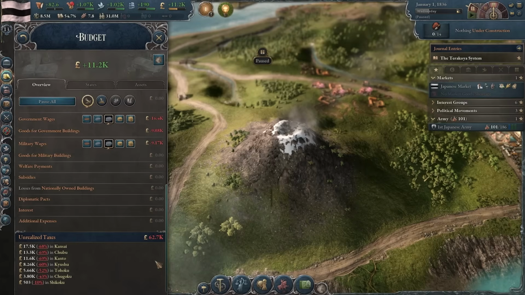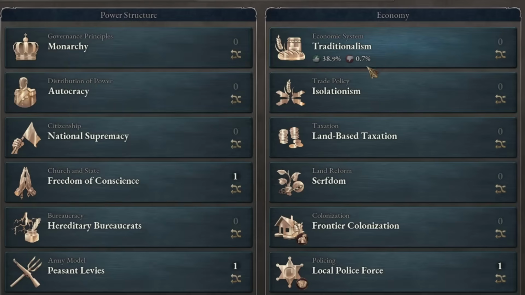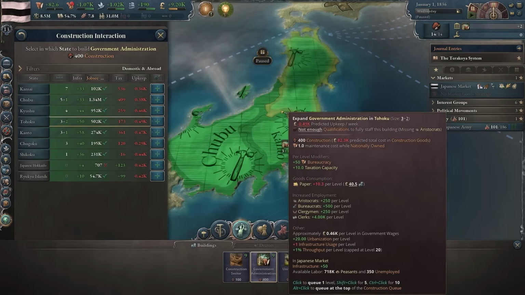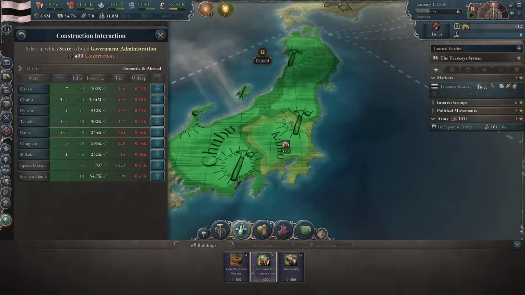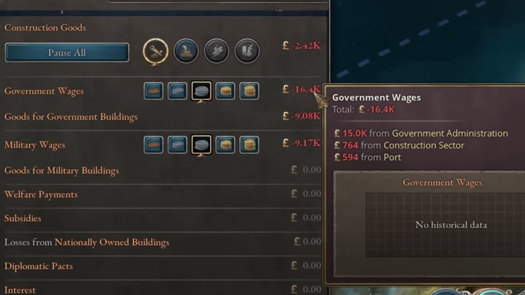We also start with a very inefficient tax system. Most of our tax is wasted due to a large population and a mix of bad legislation with lack of technology. Spamming government administration buildings is a mistake, however, as you would end up paying more for these buildings and their input goods than you actually get out of the little taxes that they collect.